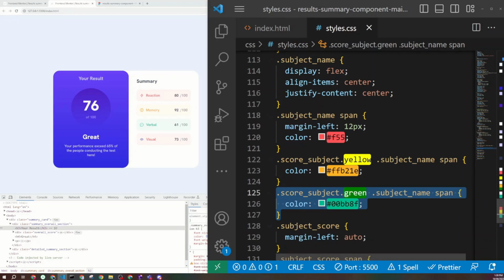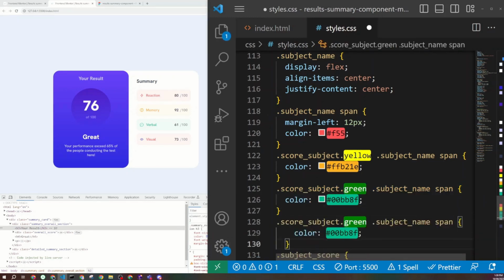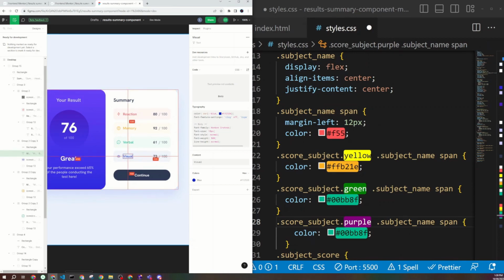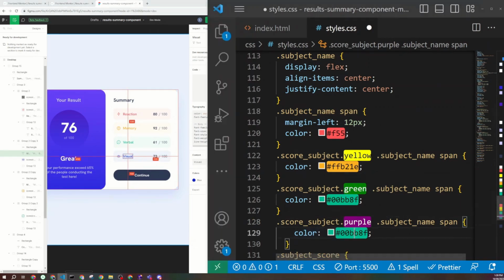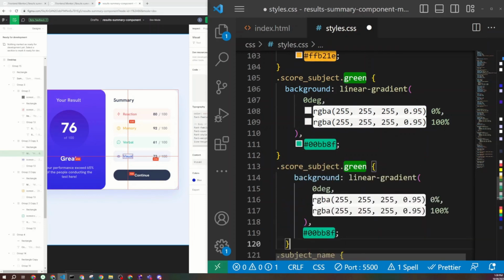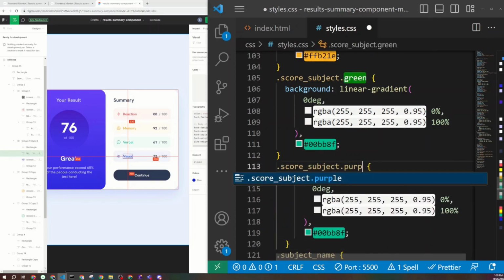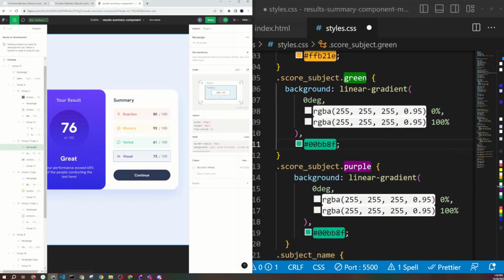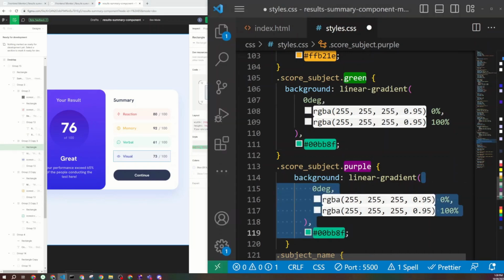Let's start with the label this time, because right there in my window, add the new class purple, and let's copy the color, and we go back now to the background, copy this and paste it again, change this to purple, our new class, and let's copy our new background color, copy and paste.